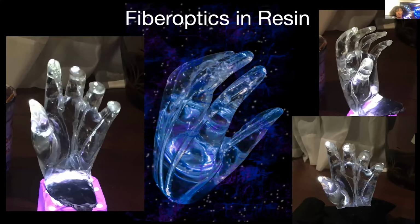So here's some earlier projects that I made. It was a hand that I sculpted out of resin and put the fiber optic lights into. And while working on that, I got to thinking, it's nice. It looks pretty, it functions, but resin, it's a really rigid material. And I thought, what if it could move? Or what if it was made from something a little bit softer? And I thought, what if I could make something that could actually function with the human body? And I was like, oh, prosthetics, people already make those. No biggie, I mean, it's cool, you know?